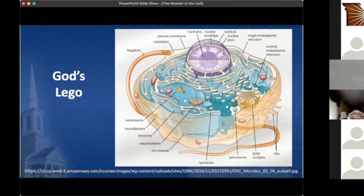I'll have several different pictures of this because there are many of them on the web. And I would call your attention to all these other little things that are labeled. Those are organelles, little other things in the cell. The nucleus has these little holes in it called nuclear pores. Those are important. We're going to talk about those a little bit, but we're also not going to talk about a lot of stuff. We'll see.